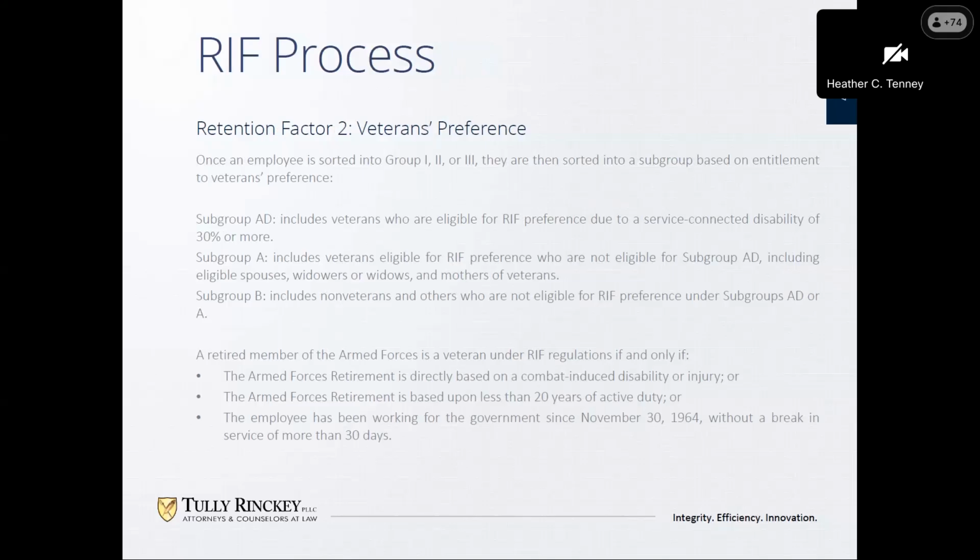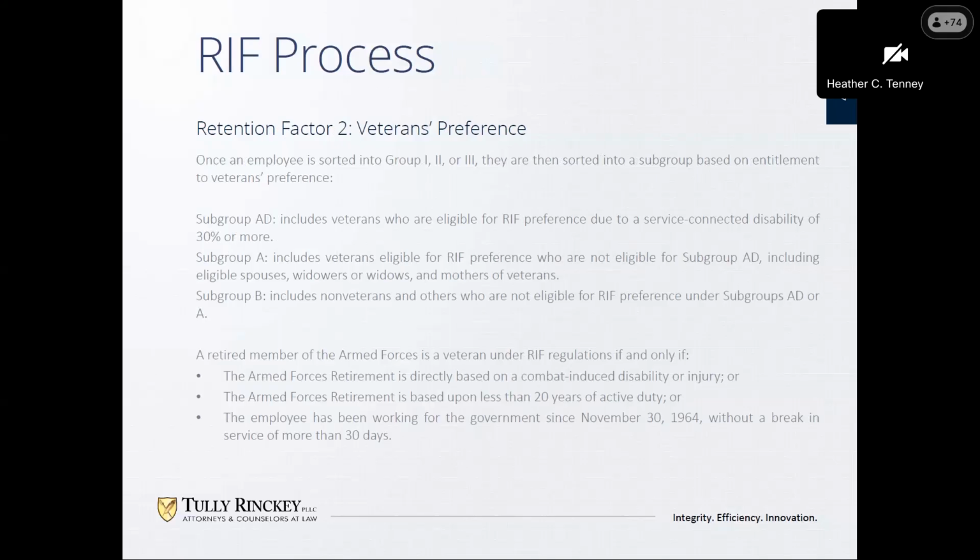So again, most people would expect, oh, this is a retired service member, so obviously they have veterans preference. But again, a regular retiree is not necessarily going to have RIF regulation preferences. So just be aware that that might be an issue, but also be aware that that could be an error being made by the analysis. So it's always good to have a full review of the records to make sure that you're being properly classified.